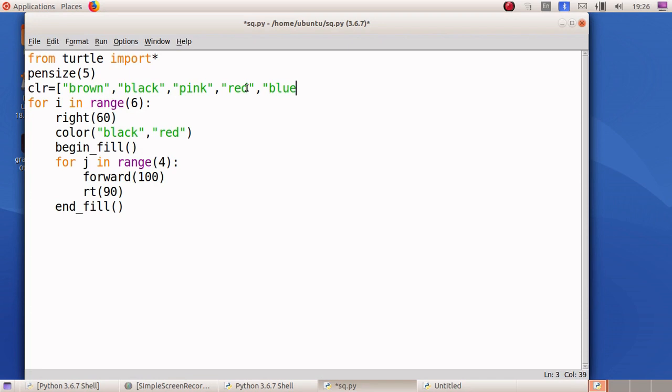Okay, the first loop should be used to apply the colors. So here we are going to change into range 6, meaning changing CLR, that is for applying the different colors. And here we are going to apply the different fill color, means you have to give I in the fill color option.